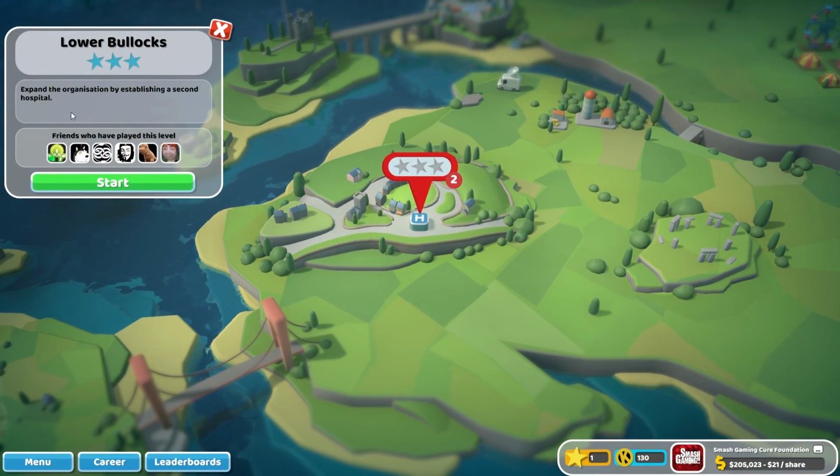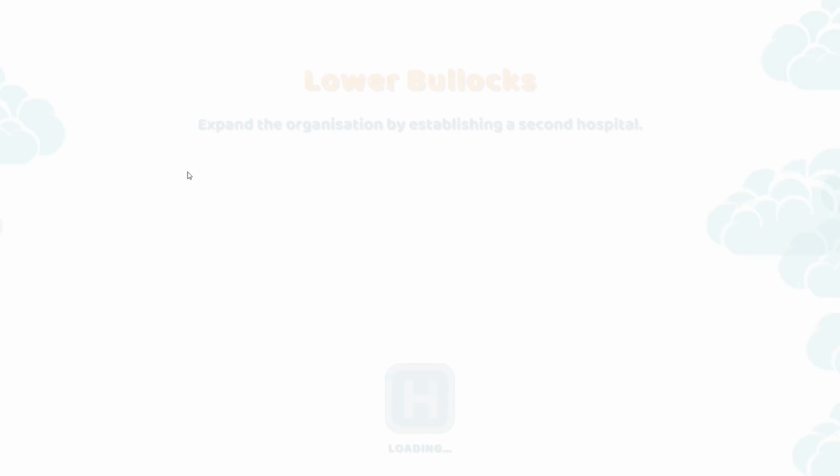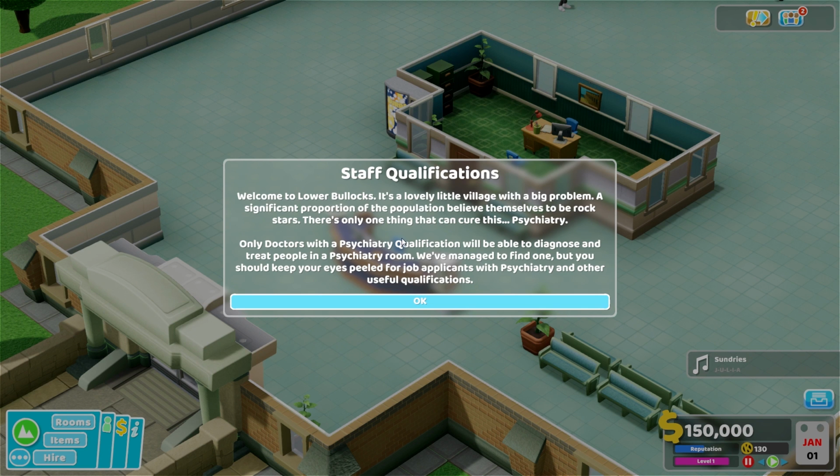So we can see here, Lower Bollocks. Expand the organization by establishing a second hospital. Let's begin, shall we? So, I love how it's called Lower Bollocks. I mean, if you say that too quickly, and like I just did, it sounds like something else. So, staff qualifications.